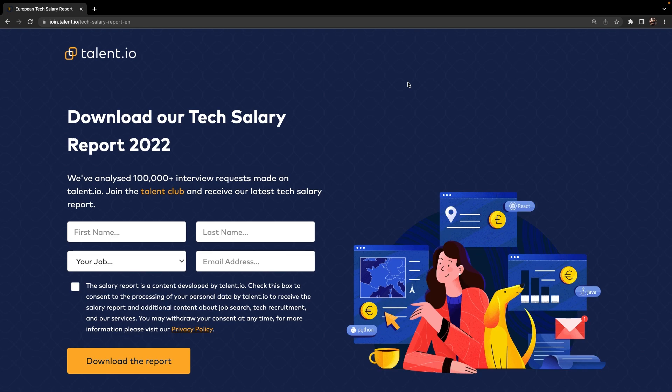We'll look at the location where research for the tech salary report has been done. We're going to dive into the career paths and roles, since coding is more than being a back-end developer. We'll cover the median tech salaries in Europe, the demand for front-end and back-end developers, advice for developers wanting to move to Europe or find remote jobs, how accepted remote working truly is, and finally the salaries of remote jobs versus on-site jobs.